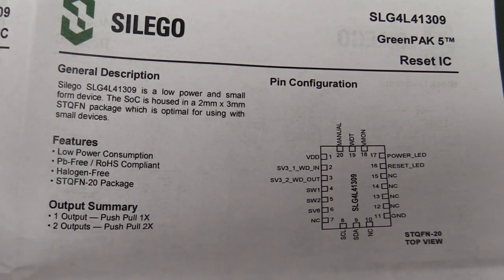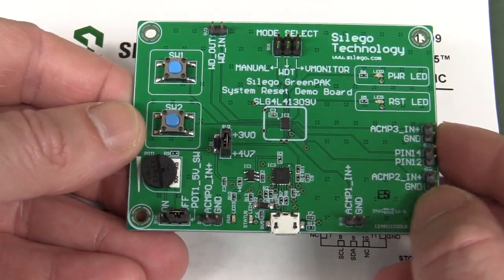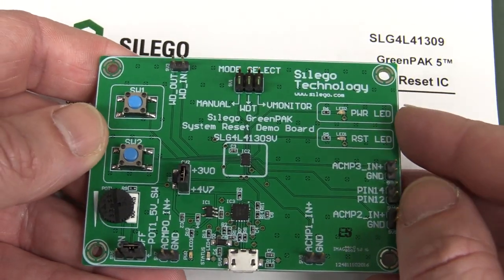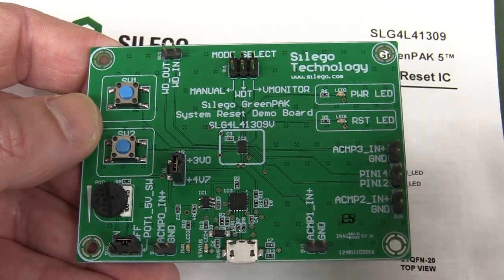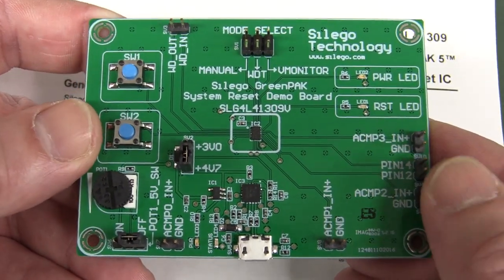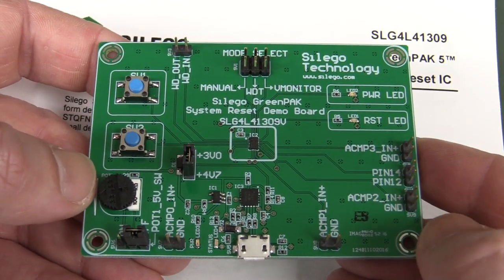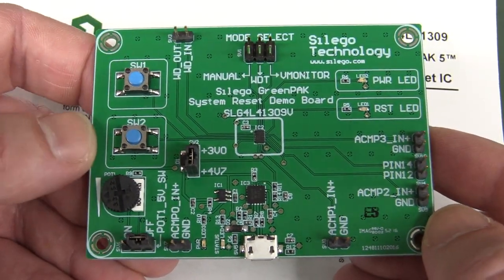yawn. Reset IC, but, you know, reset ICs are important, so they've actually sent in a demo board for their reset IC, and if you're developing a product that needs reset capability when you get voltage brownouts, you want to reset your processor gracefully, and do proper system design, not just whack 5 volts or 3.3 volts onto your micro, and she'll be right, mate. Use the internal reset and stuff like that.